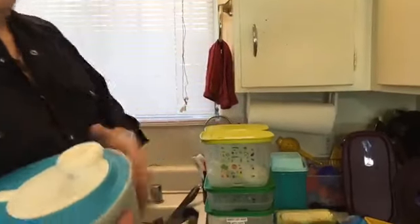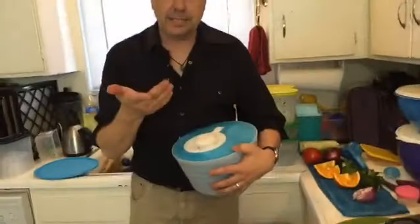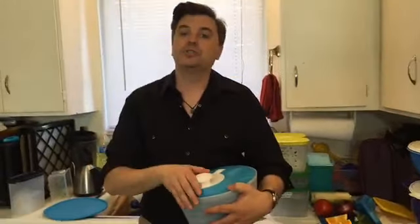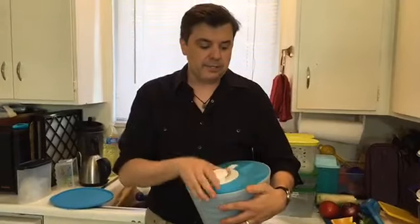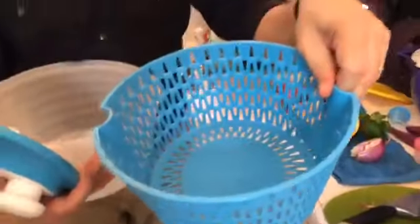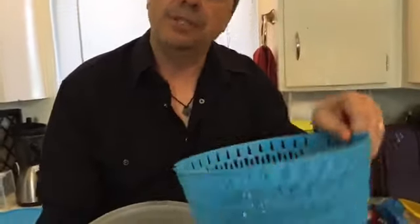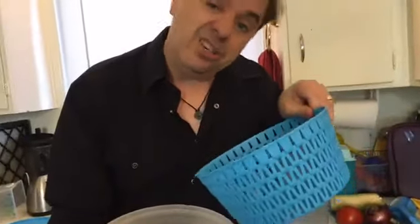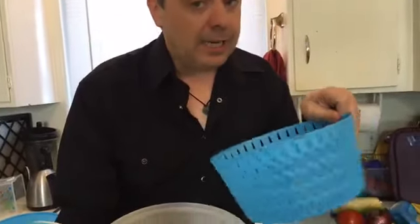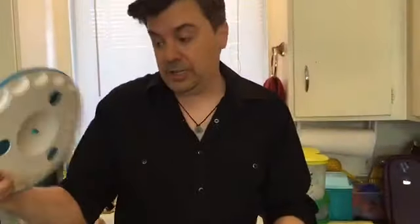And that's going to be the same thing with the salad spinner, because everybody needs a salad spinner. If you're getting romaine hearts, it's so cheap to make salad. This will fit 2 romaine hearts in here. If you're going to save this for the week, do not use a metal knife. Just rip it, or use a porcelain knife or a plastic knife, because the metal will actually give it brown edges if you put it in the refrigerator. If you're going to eat it that night, or if you're going to have a big party, go to town, chop it with a knife.